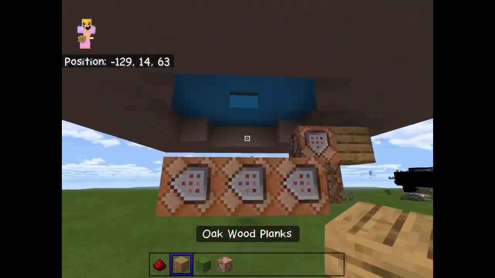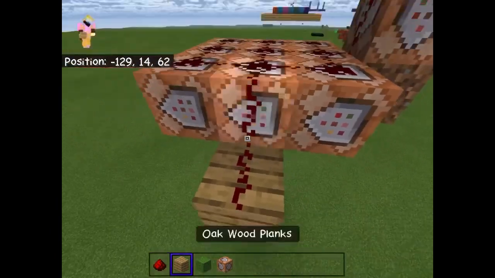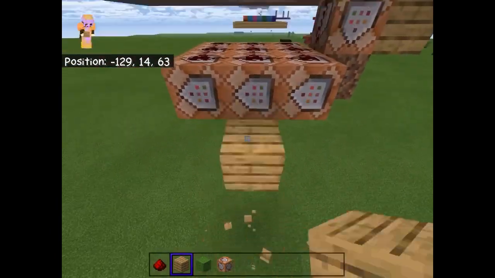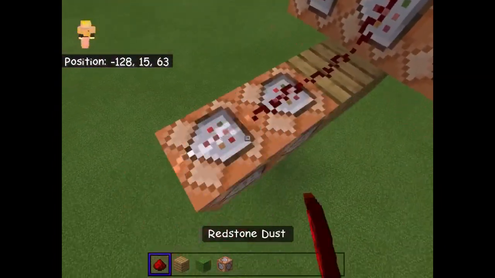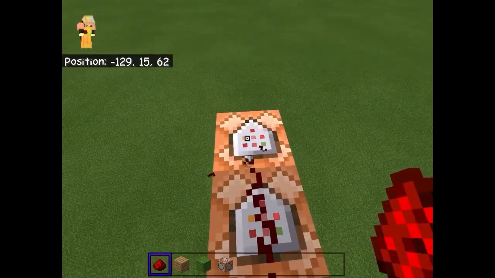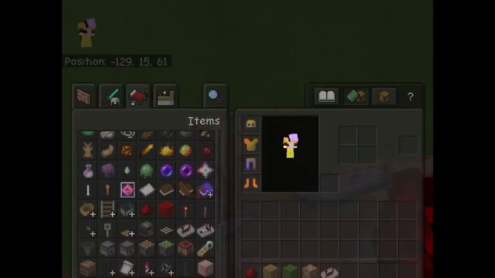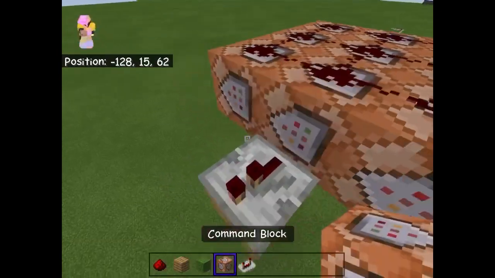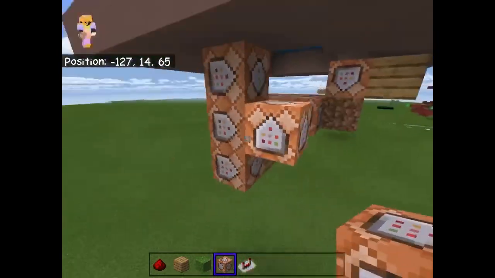Anyway, after that, we're going to just place another block right down here. We'll just make that redstone dust on top. And then we're going to place 2 more command blocks like this and like that. Oh, hang on, no, we're not going to do that. We're then going to place a repeater. I just need to find one of those quickly, like this. Okay, and then we're going to do command block, command block, command block, command block. Alright, 4 command blocks, I believe.